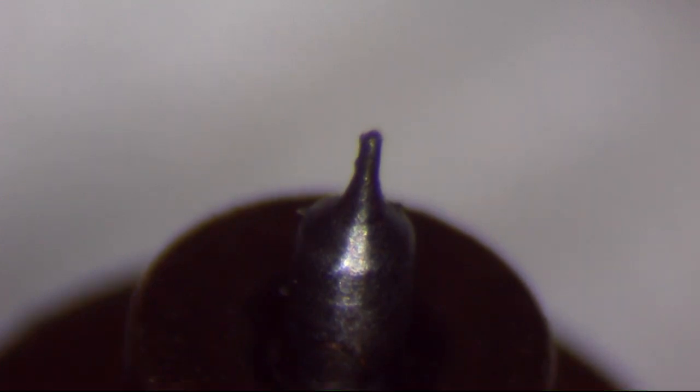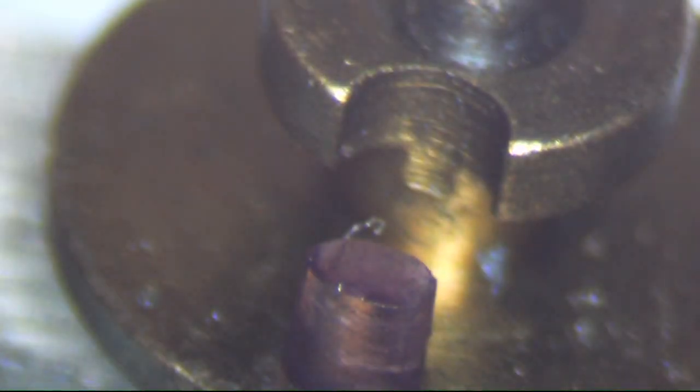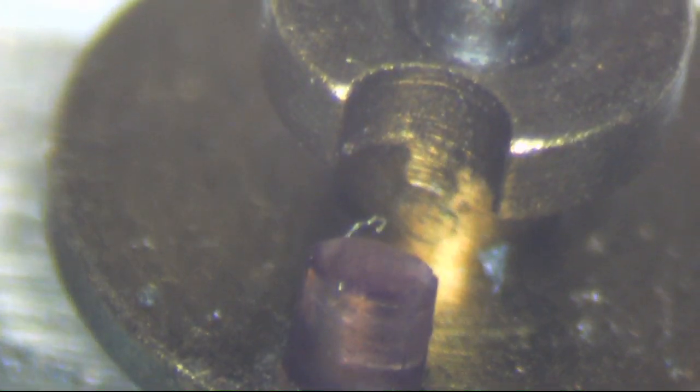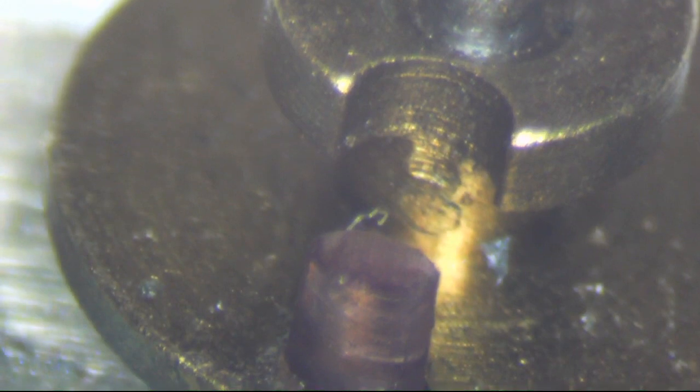If I were to look at the pivot I made for this particular watch, and if I were to look at the jewel for it, let me see if I can move this up, up and over. Over is right and up is left. It's all backwards. That's not bad there. That's the jewel sitting in the roller table right there. That's a perfect fit for a jewel.